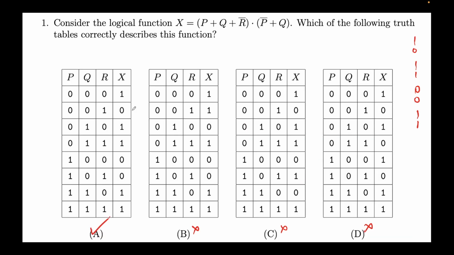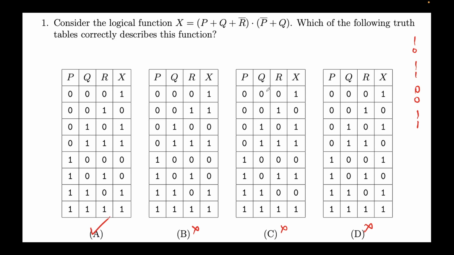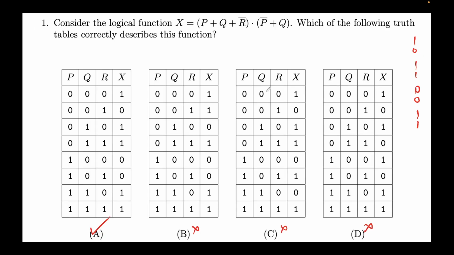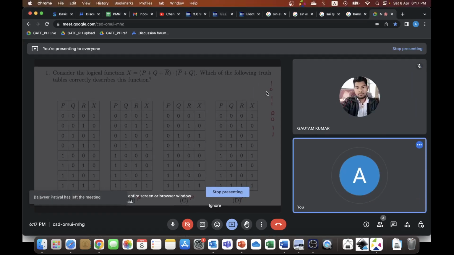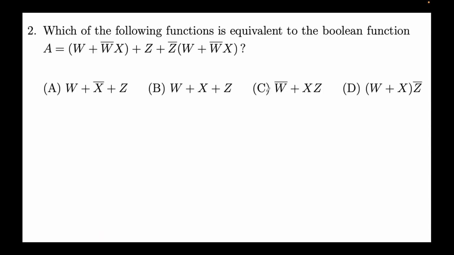Just to summarize, a truth table is nothing but the list of all possible combinations of inputs, which you see in the first three columns, and then the corresponding output, and we had evaluated it using some very basic Boolean algebra that we see over here. All right, any comments, any questions till this point? Because the truth table is one of the most fundamental things in digital electronics. If not, then let's move forward to the second problem, which you can see on your screens.